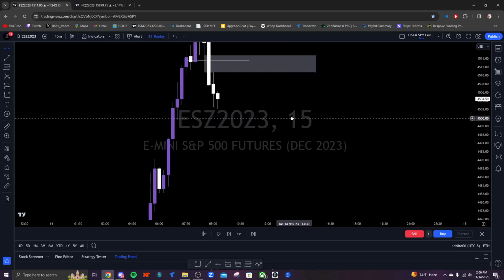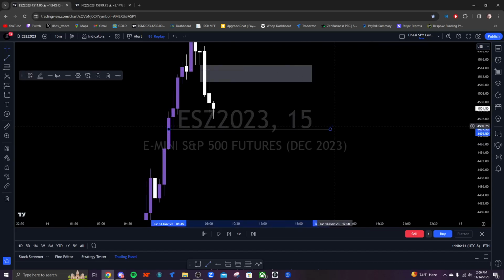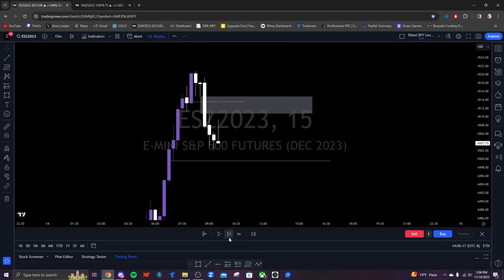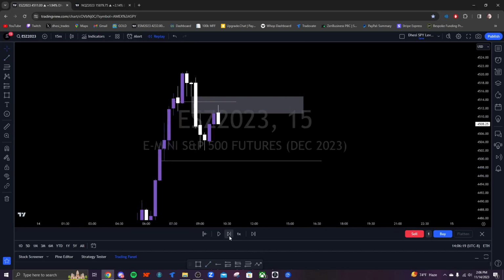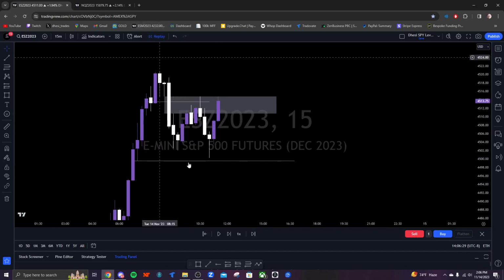For my area of liquidity, I was just marking out any 15-minute lows. So we had a 15-minute low right here, right? And then we would have tapped into some FVG. So this was my area of liquidity. And at this point, it was just simply waiting for a retracement to here. And this is where I actually called out the SPY puts for today. That's 0DTE SPY puts. And we got about a 100% move on those. So that's very clean.